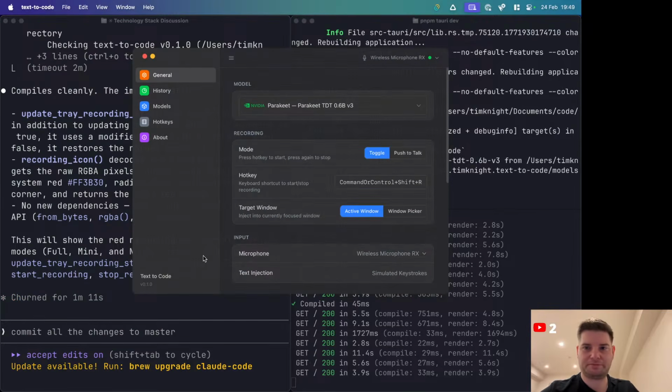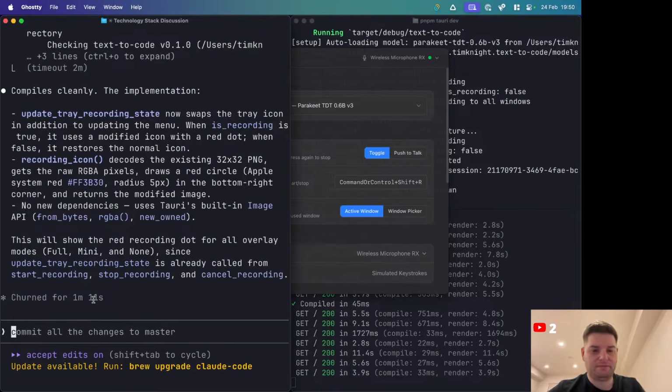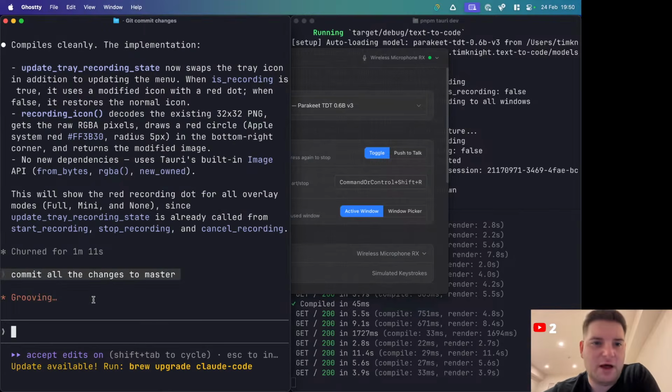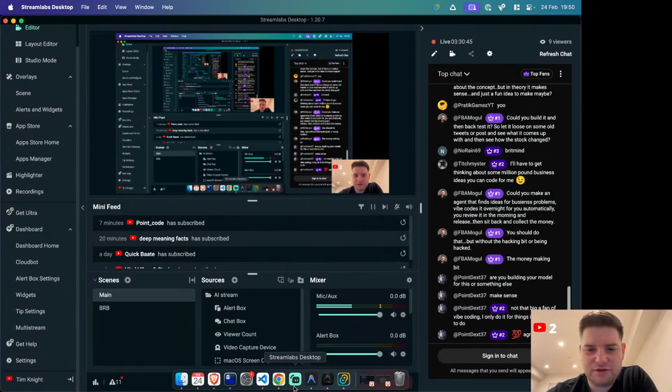Let's have a look, shall we? Do we get a recording icon? We do indeed. Doesn't look that great, but I think we're kind of happy with it for now. And that's a good place to probably end. Yeah, you can commit all these changes to master. I'm happy with that.